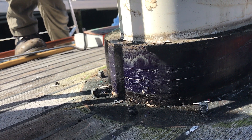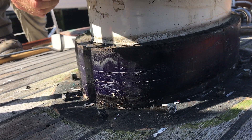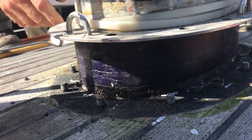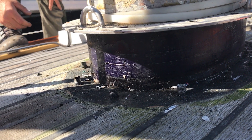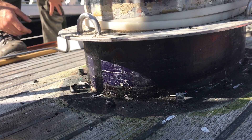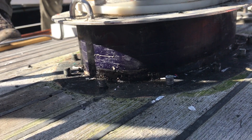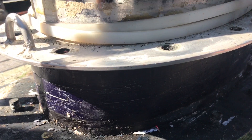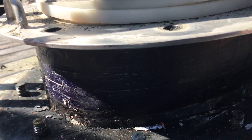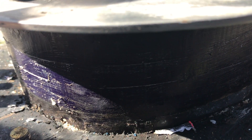So let me explain what's happening right now. The material you see on the screen is a purple-blue plastic — it's a polymer called spartite, and it seals the mast to the deck to prevent water intrusion. It keeps the mast from moving around in the void made in the deck that the mast goes through on its way to be stepped onto the keel. This stuff is amazing — it's a great solution to an ancient problem. But the problem is getting the mast out once the spartite has been put in and set, and possibly not sealed up on the bottom quite the way it should have been. What was happening was the crane was actually trying to lift the entire boat out of the water by the mast with the spartite, so we had to slack off and solve that problem.